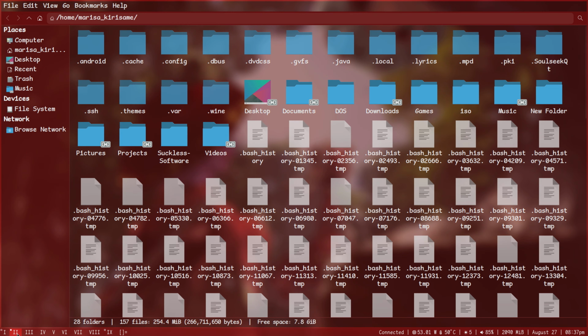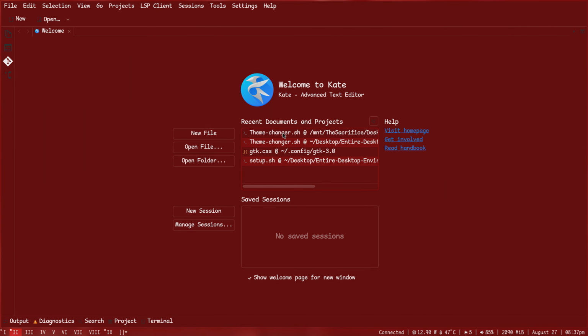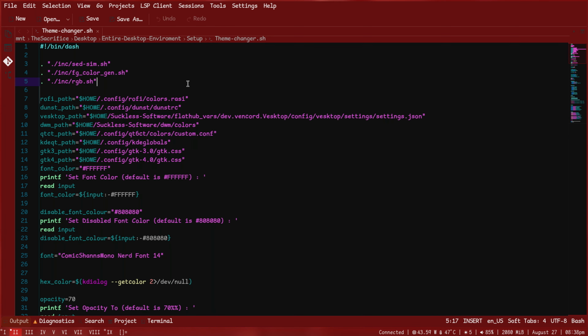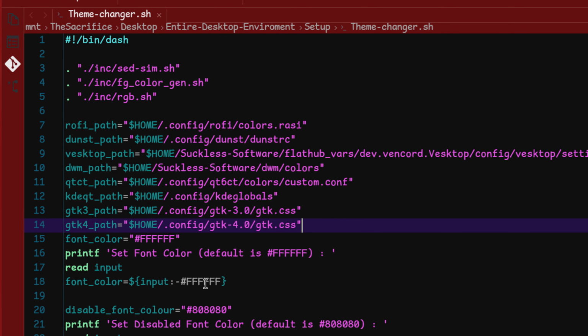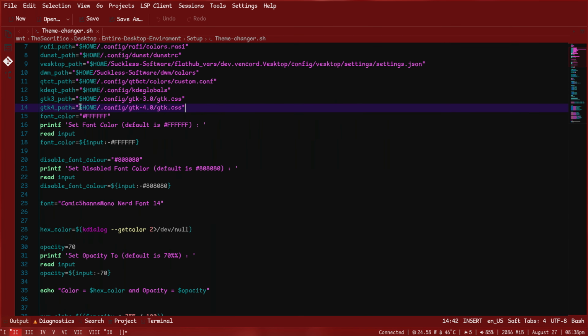Alright, now on to how exactly this thing even works. Okay, so this is all of the files that get modified when this script runs, and the script mostly just modifies the color in the config files. There are also some other options that I didn't implement properly though. One is this font color. If you're using a very bright theme, then you might wanna use black, and if you're using a dark theme like this, white, this complete white.